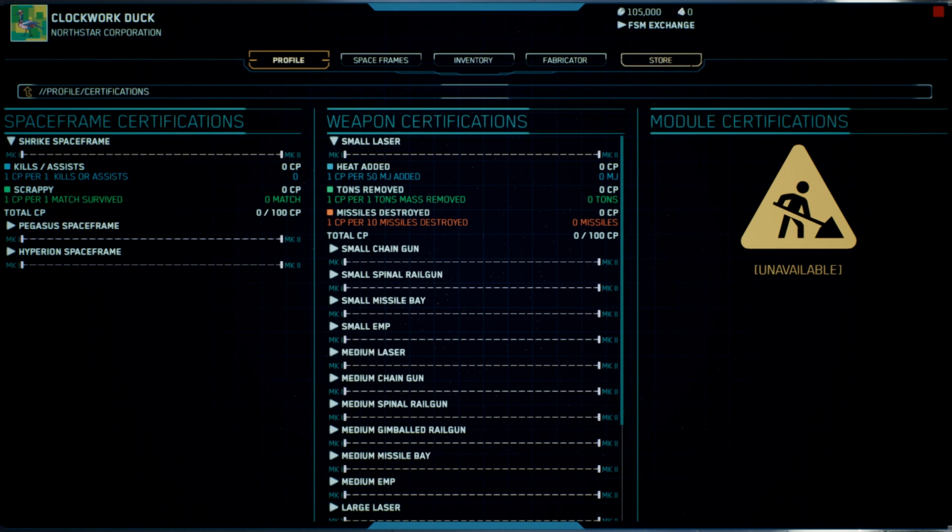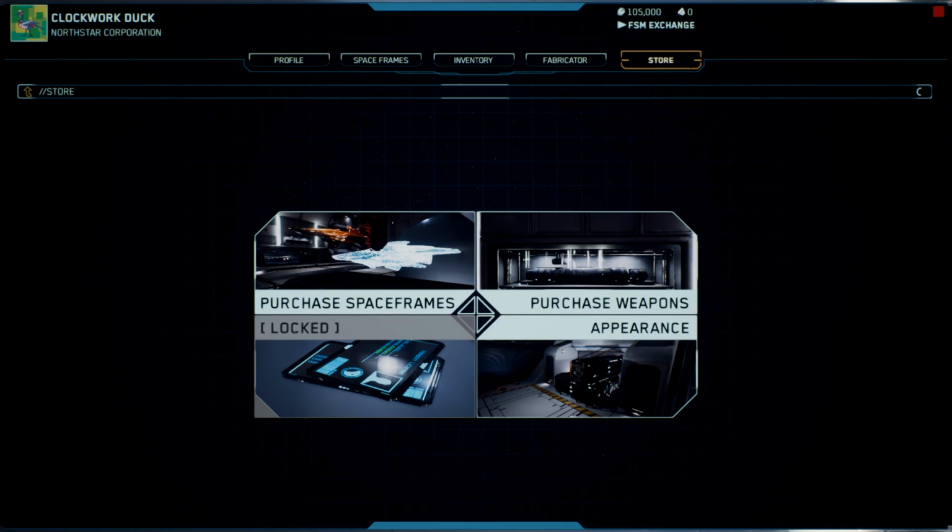You will need to reach a Mark III Shrike certification, 500 total CP, to unlock the Pegasus space frame, and reach Mark III with the Pegasus to unlock the Hyperion. Now, let's go buy a ship and some weapons.